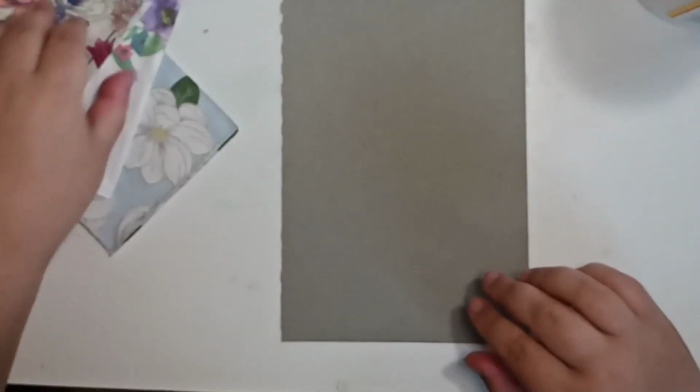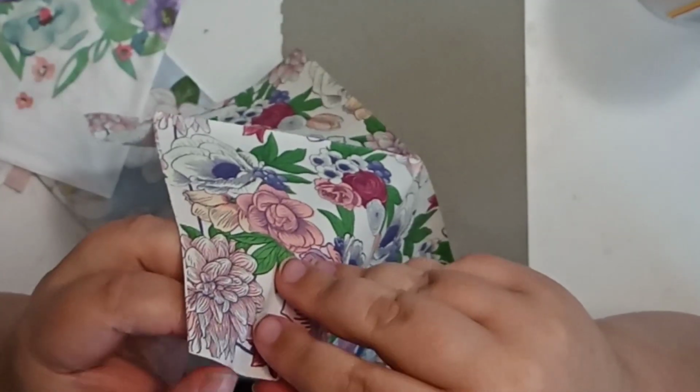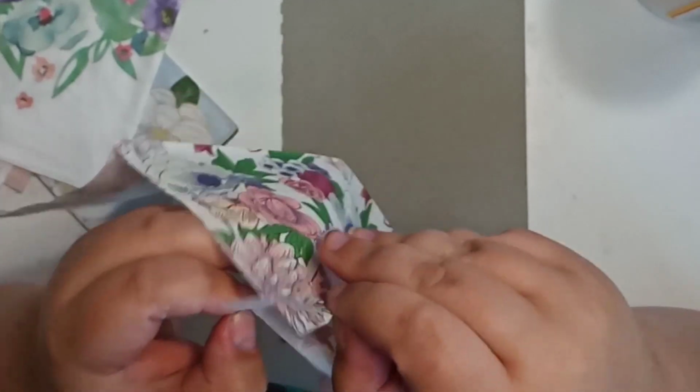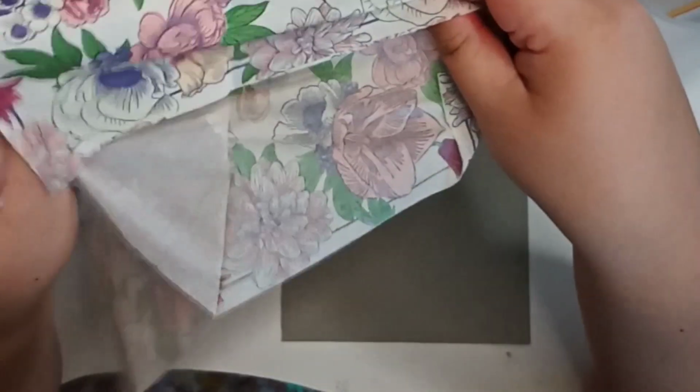First thing you're going to want to do is you're going to want to take your napkin. I got this at the Dollar Tree, by the way. How cute is that? Is you're going to want to take your napkin and you're going to want to separate it from the backing.